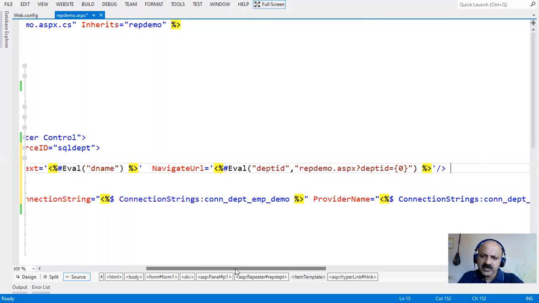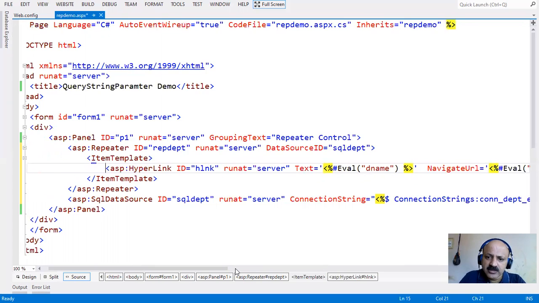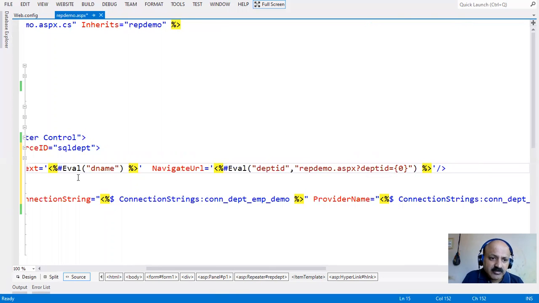So now that is the hyperlink perfectly. Look, in that syntax we could only pass one argument, but here we can pass two arguments. So that is our question mark, then the query string, and our department is passed, and that query string URL is also displayed.